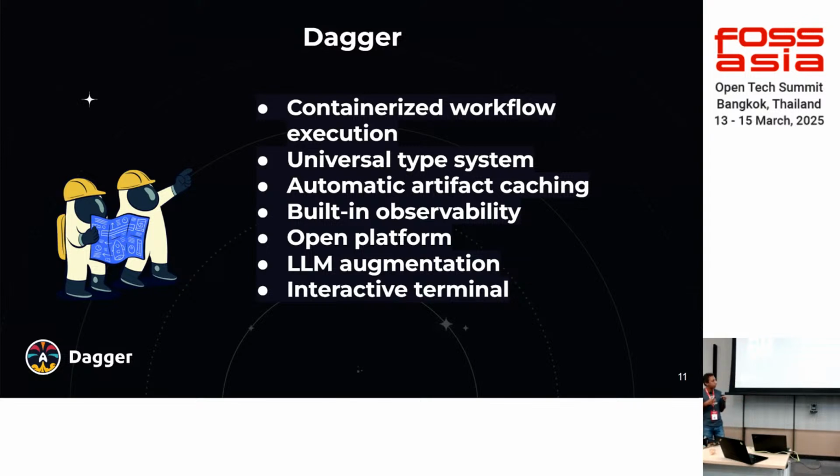And finally, we have the interactive terminal. This is again a very powerful debugging tool. You can drop into your workflow at any point, see the state of your containers, see the state of your services, even make changes if required, and it helps you debug things a lot faster and get things working very quickly.